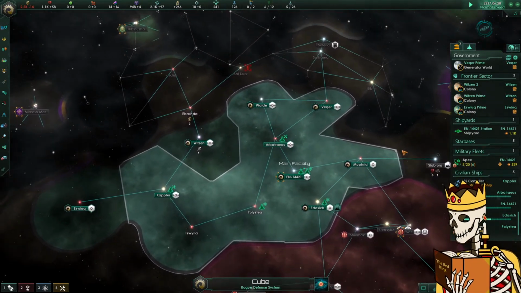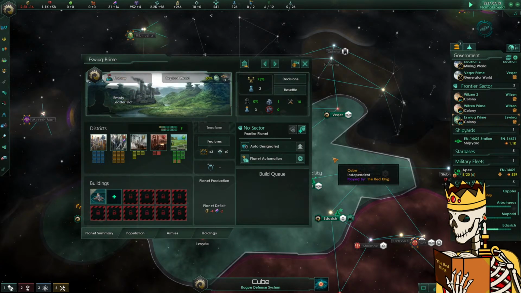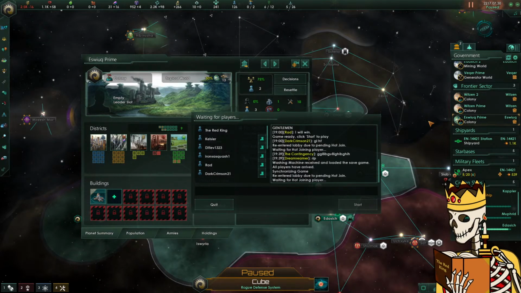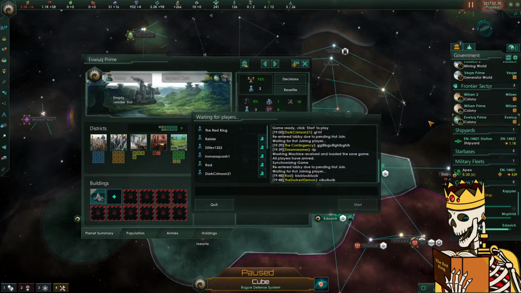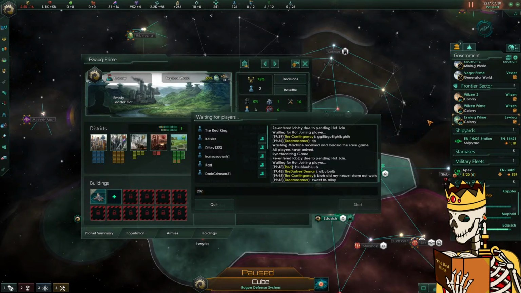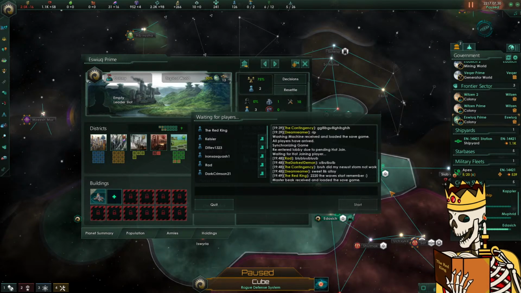Cheers, Iron. I will build Starbase. Right, we've got 3 more colonies that we're going to have to do something with. Masterbeak, he can pick one of the AIs, since we have an abundance of AIs. In 2220. Masterbeak has received and loaded the game.